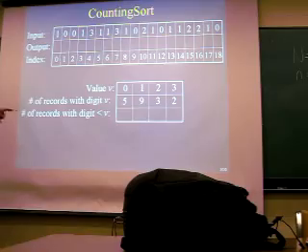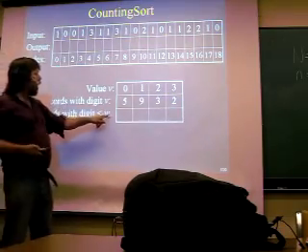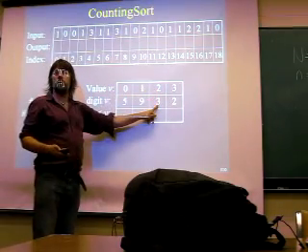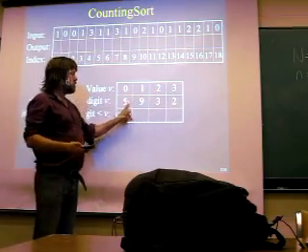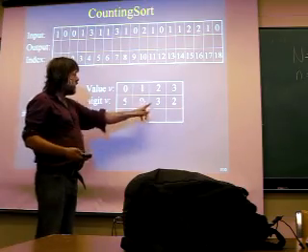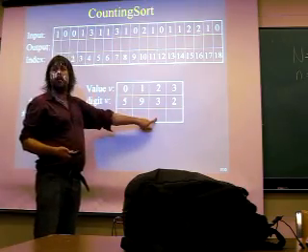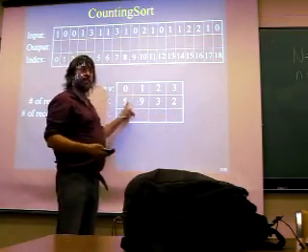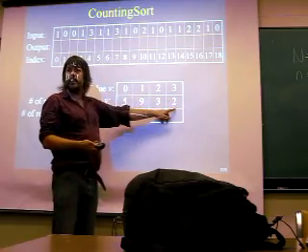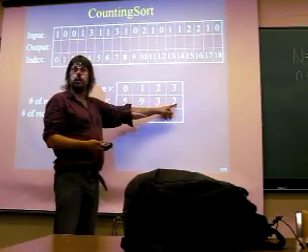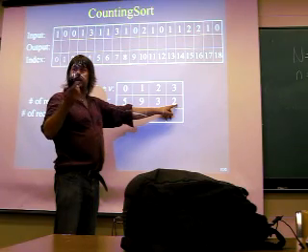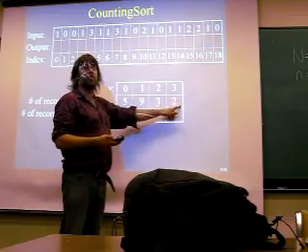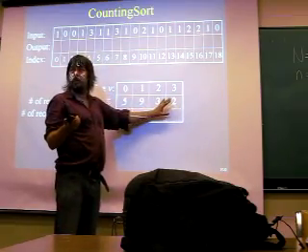All right, so now we want to know how many records are smaller or equal to each value. How many records are smaller or equal to 2? Right? What's this plus this? So to get this, I take this plus this and I put it there. How much to get this? I go this plus this plus this and I put it there. There are k of these. So how many times is it going to take me to do this? It's going to take me 1 plus 2 plus 3 plus 4, k squared time. Right? People buy that?